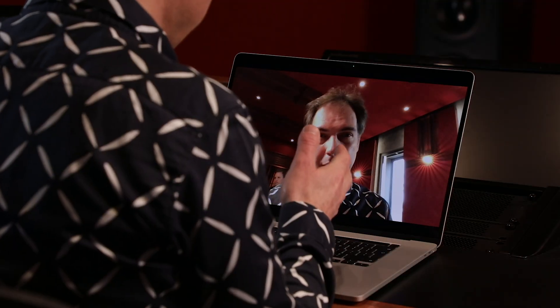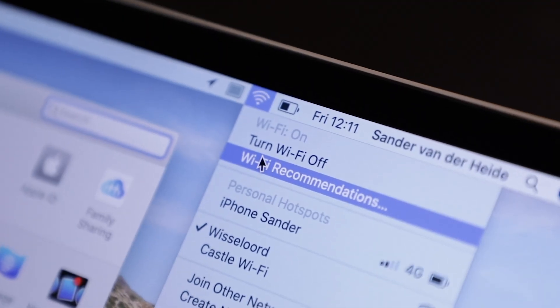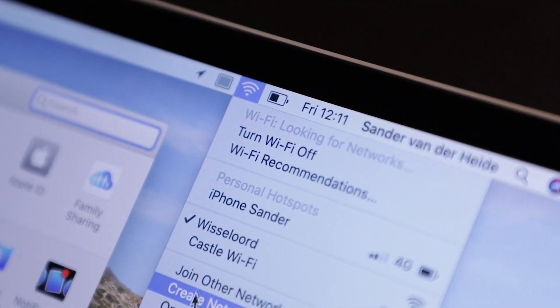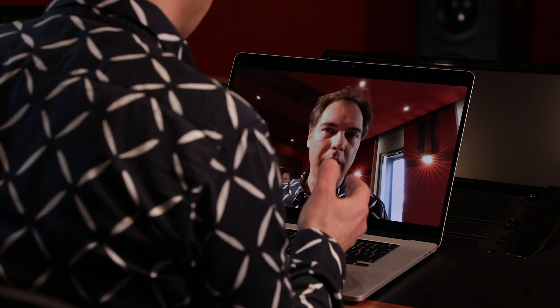These mics also work when you're using the front-facing camera for FaceTime chats, but the camera itself is not done so well. It's a 720p camera — not even full HD, and nowhere near the 4K camera on your iPhone — and it's very noisy. That's a downfall, along with the absence of Wi-Fi 6, which is the new fast standard also on the iPhone. Those are the only two small issues I could find.